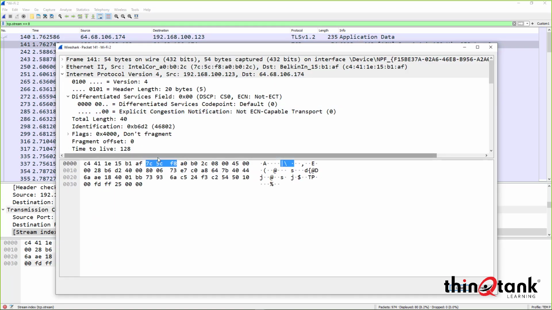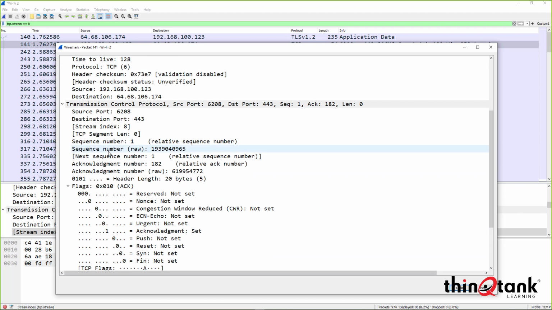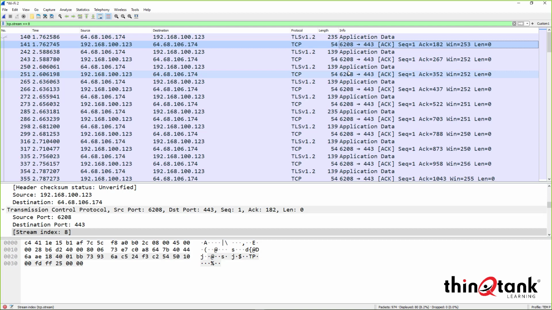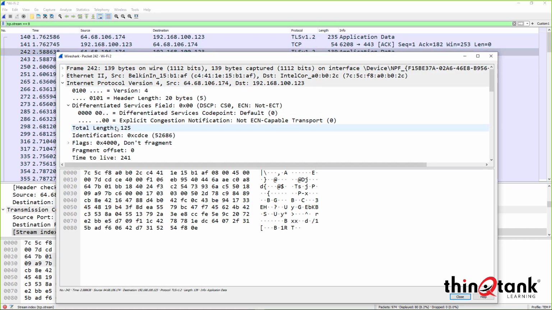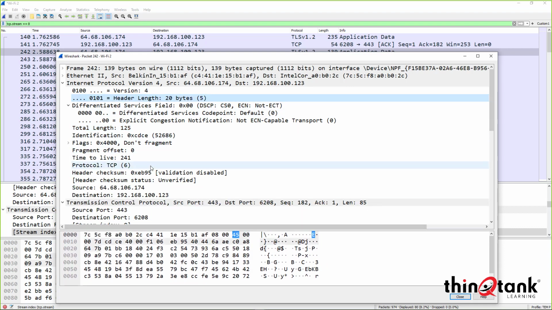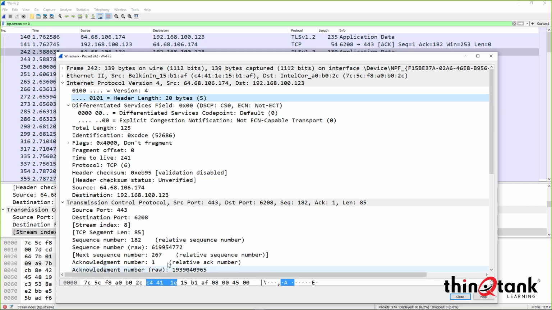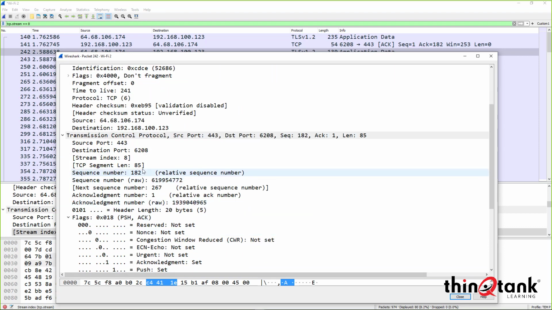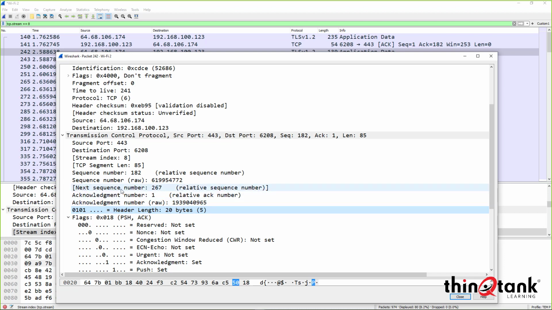I acknowledge, go back here, the acknowledgement number is 182. I always acknowledge the next byte of data I expect to receive. So if I look at the next segment, the total length is 125 bytes. Again, we would subtract the 20 byte header here, so that's 105 bytes. And we would also subtract the header here, which is another 20 bytes.